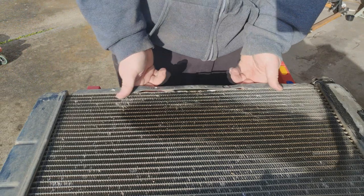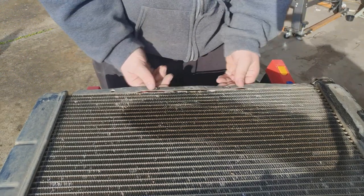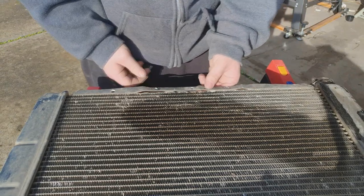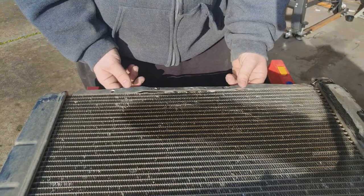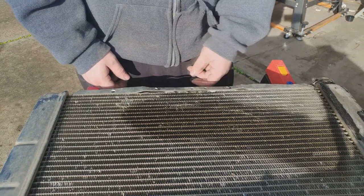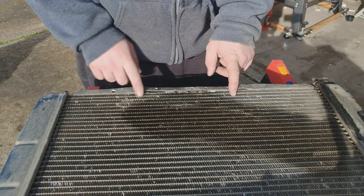So here's some more damage I found, and this is pretty much not repairable, at least not by me, because I don't have something to weld aluminum. So I'll probably make some more brackets here instead, and this will just kind of hang out. But yeah, or I should probably mount the radiator in a different way. That would probably be ideal.